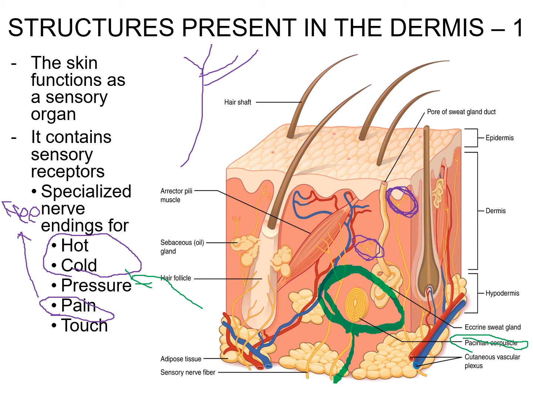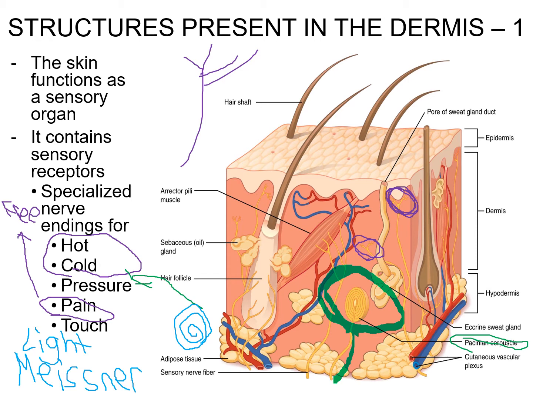So we also have corpuscles that are oriented in the exact same way. We'll do that in blue. So it's just a big loop-de-loop, swirly looking thing. And that is responsible for detecting light touch in the dermis. And what those are called are Meissner's corpuscles. So as you can see, a big theme in anatomy is when people discover this stuff, they tend to name it after themselves. Langerhans cells, Pacinian corpuscles, Meissner's corpuscles, Merkel cells, all those things. They're people's last names. So Meissner's corpuscles detect light touch.